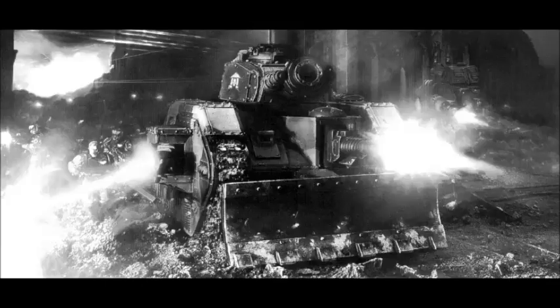Well, the first one is Battlefield Doctrines. If a vehicle from this formation that is within 6 inches of an Enginseer from this formation suffers a penetrating hit, your opponent must roll 2 dice on the vehicle damage table and discard the highest result. So this is making your tanks much more survivable.